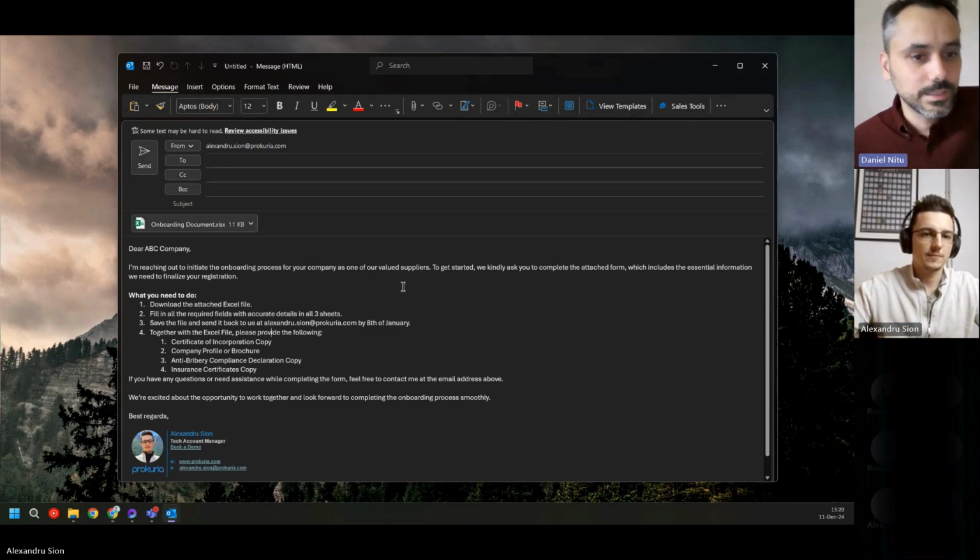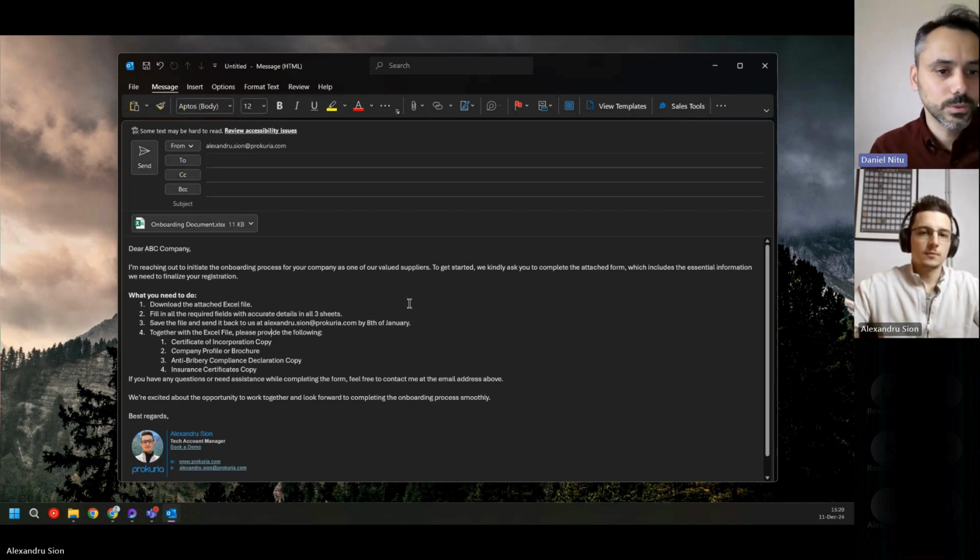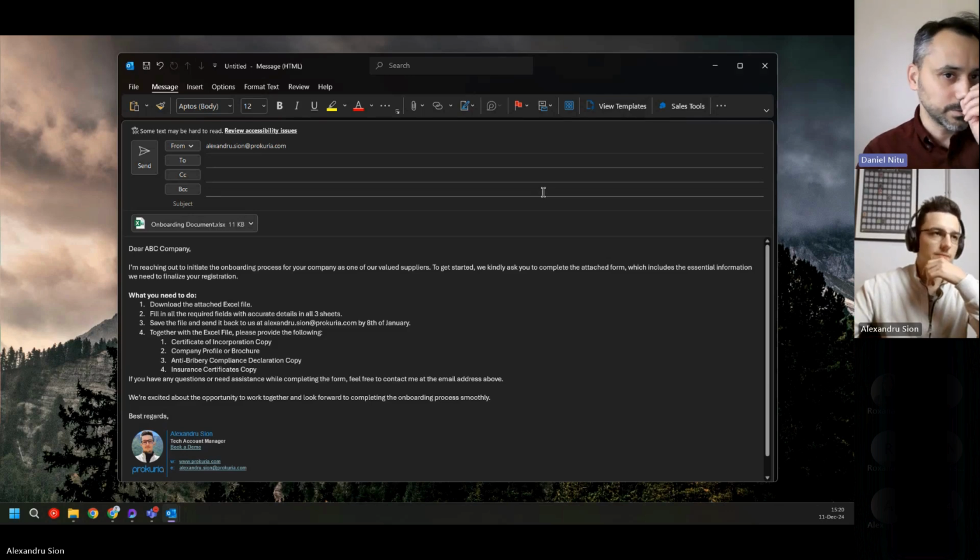Of course, if it's like a simple form, maybe faster. But if you require documents and you want to have everything stored in a nice, organized way with all approvers in place, definitely not something that you can do on emails in an efficient manner. So I assume this is where you come in and you can help setting up something in Prokuria, right?